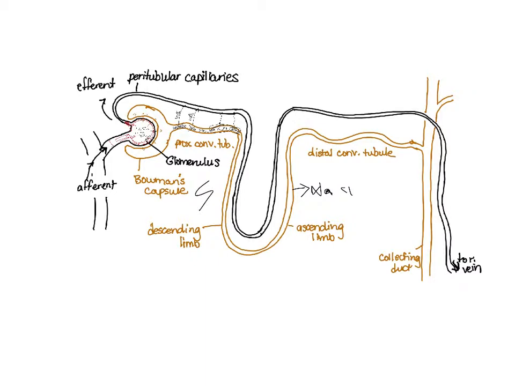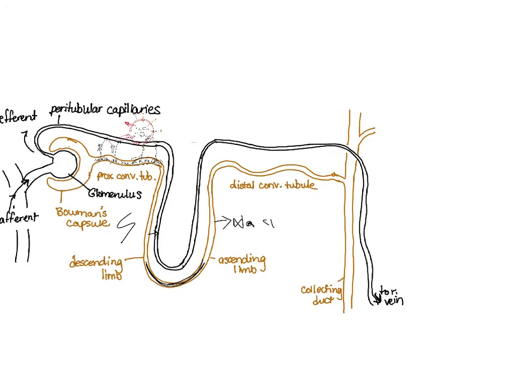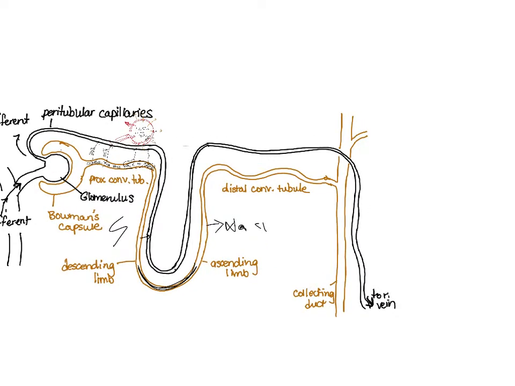And what that means is that in the descending limb, because there's a hypertonic solution out here, we're going to start losing water. So water is going to be reclaimed back into the blood vessels. Okay, and so that's going to concentrate all of the filtrate as it moves into the descending limb of the loop of Henle. So down in this region, we're looking at very highly concentrated filtrate, very rich in urea, and that's what you want. You don't want to lose out all of your water, but you do want to try to get rid of as much urea as possible.